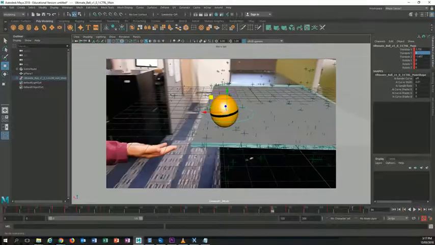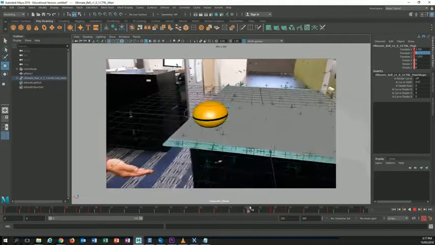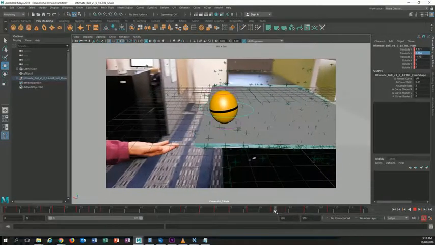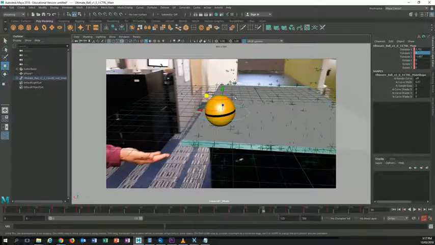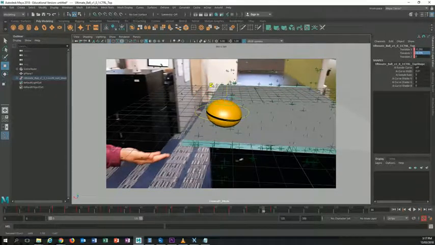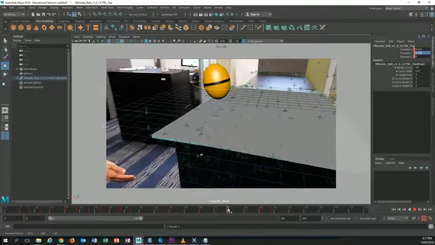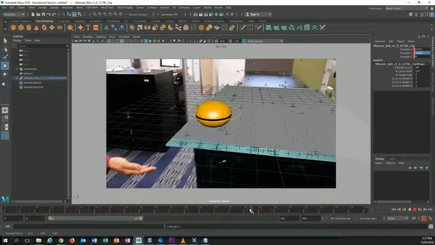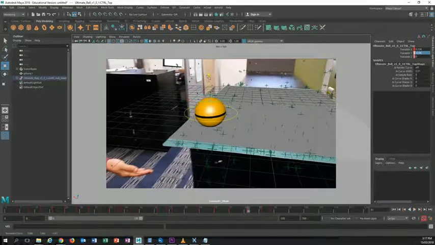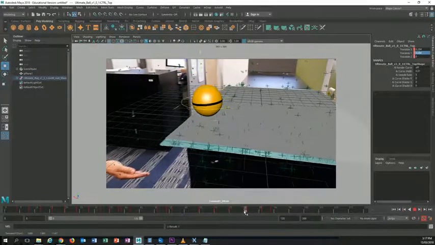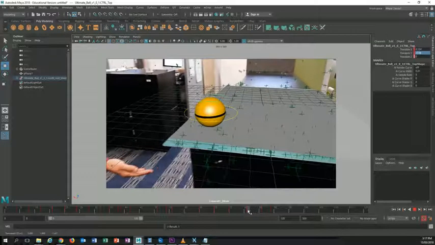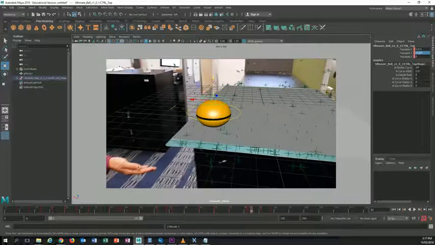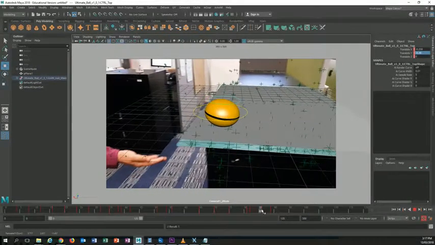Okay, so here before jumping, you see that it just flies, but before jumping we need a proper anticipation. Here it's better to be down, and then a few frames top, and then down again and jump.